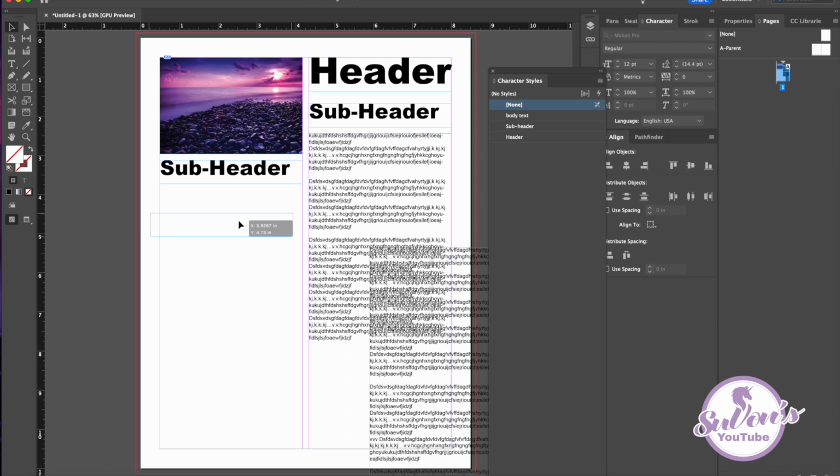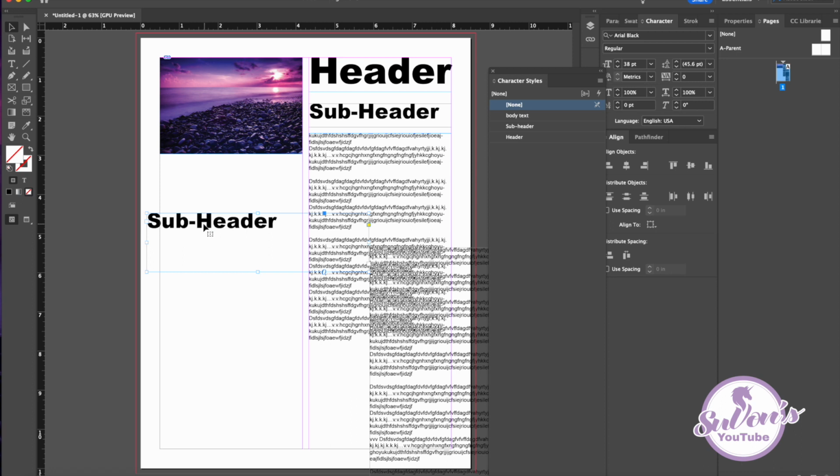So if we had a subheader here, and we'll make it bigger. Say, I think I want to change this to a header. So instead of manually changing this to match our header, we can just click header here and it automatically will scale it. You can change it to body text, subhead, header. So once you have your character style set, it makes it really easy so that you don't have to manually change any of your character settings. You can just create the text into whatever type of format that you want based on what you set.